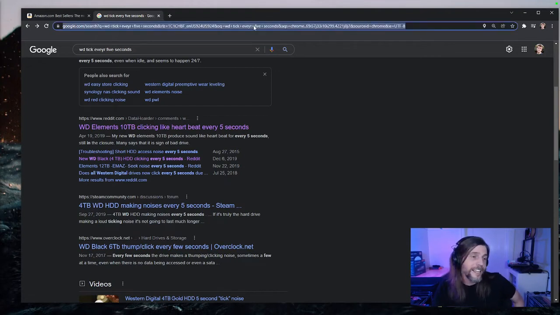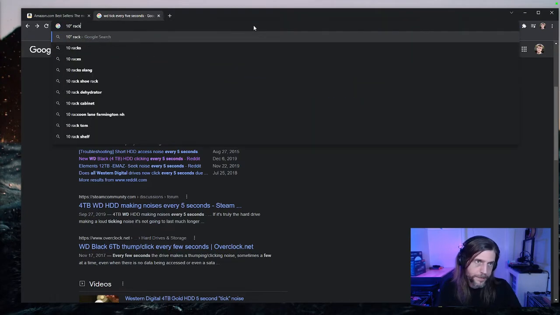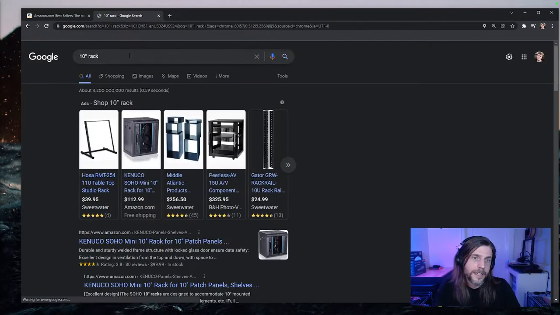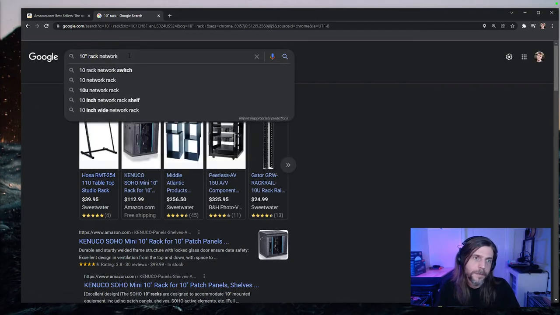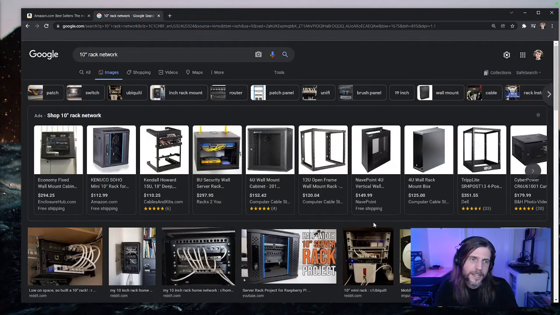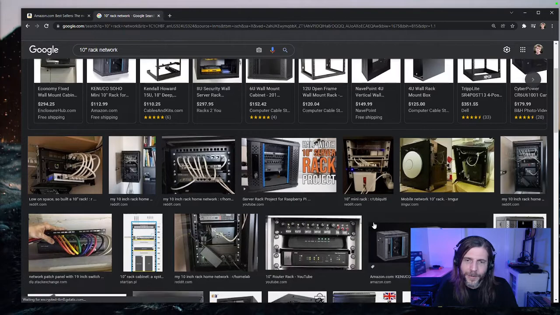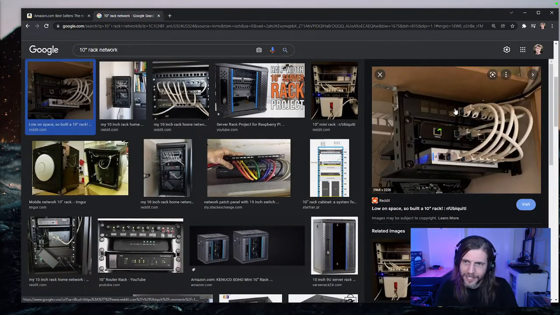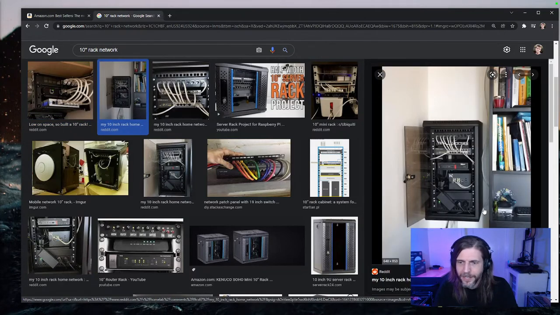But here's the thing. Okay, as a licensed electrician, explain to me how come in Europe you've got awesome 10-inch rack gear, and in the US all rack gear is 19-inch and way too big. I want a 10-inch rack because it's big enough for the stuff that I have. It's just apparently not a US thing. There are people that have hacked together their own 10-inch rack and order the shelves from Europe or whatever.